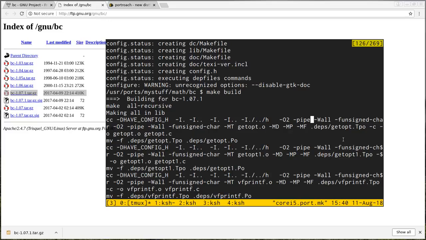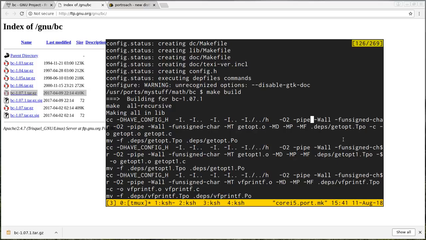But what we really want to avoid here is hard-coded optimization flags. So if you see something like -O3, -Ofast, -Os, -O0, anything other than -O2, it means that there are other optimization flags being passed in from the port itself. And we actually want to get rid of those.